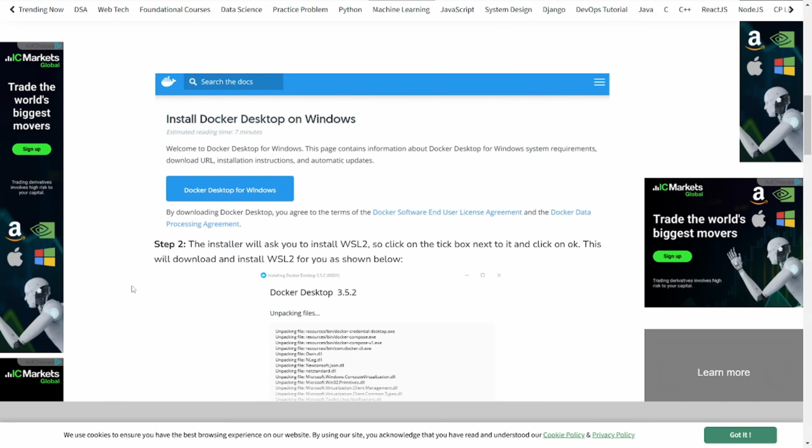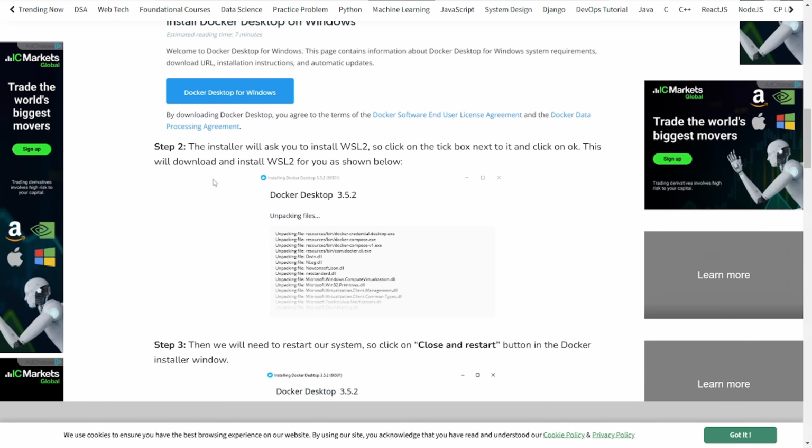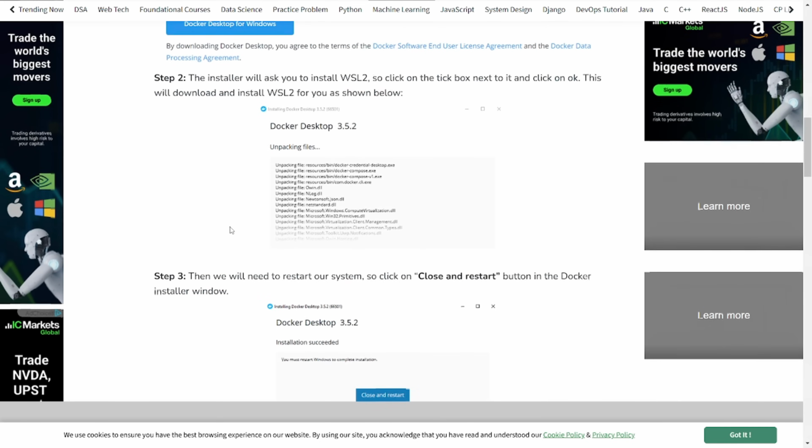Then you can start downloading for Windows here, and then in the second step, the installer will ask to install WSL2, the Windows Subsystem for Linux. Then you need to click on it, and this will download and install the Windows Subsystem for Linux, as shown below.